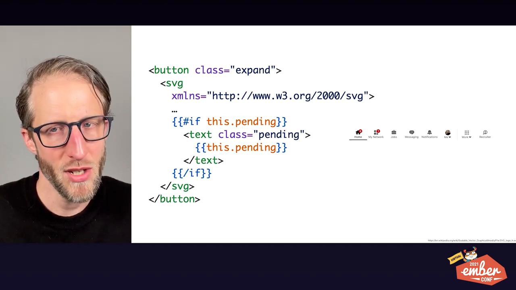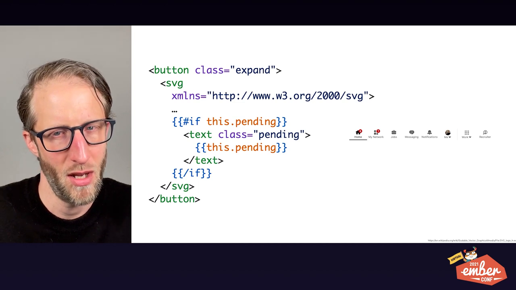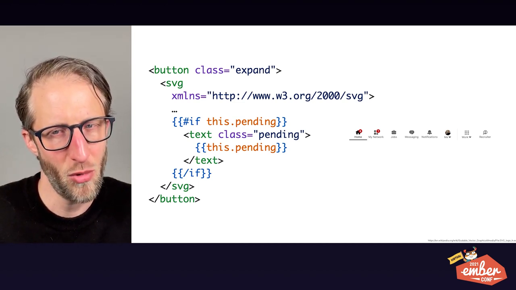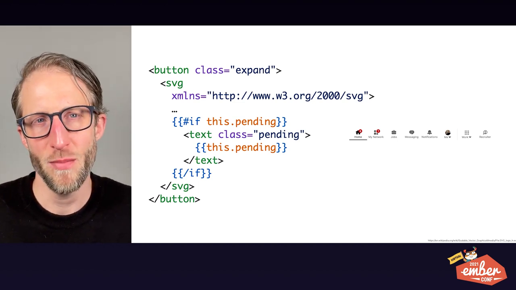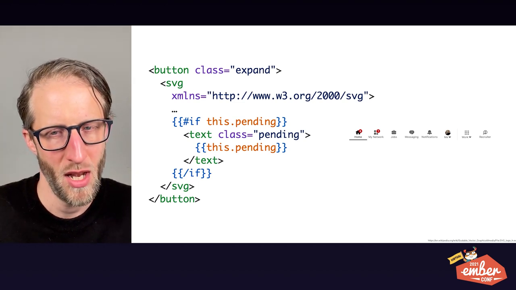However, as great as all this is, there's one downside to be aware of. Any new icon we're adding right on the template grows the template and thus our JavaScript bundle. And just like we don't necessarily want to grow our CSS, as that's render blocking, the same applies to JavaScript.